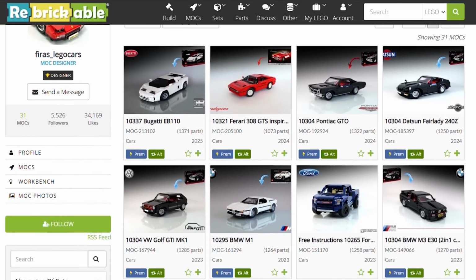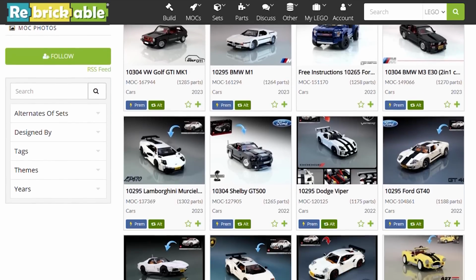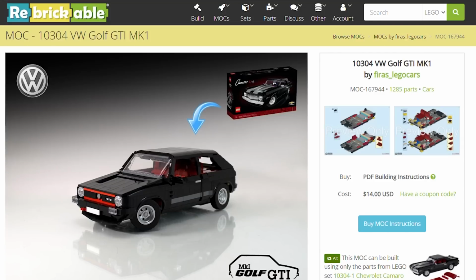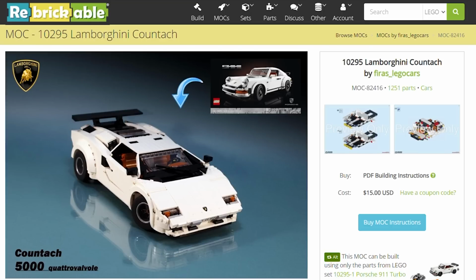He has built many cool custom and alternate builds over the years, many of which you can find on his Rebrickable profile. Since I wanted to build something that wasn't a supercar, his Volkswagen Golf GTI MK1 seemed like the perfect subject. This is a premium MOC with paid instructions, so I decided to add something that can be downloaded for free, this Ford Raptor. And I also brought the Countach bag that you could see in one of my previous videos.